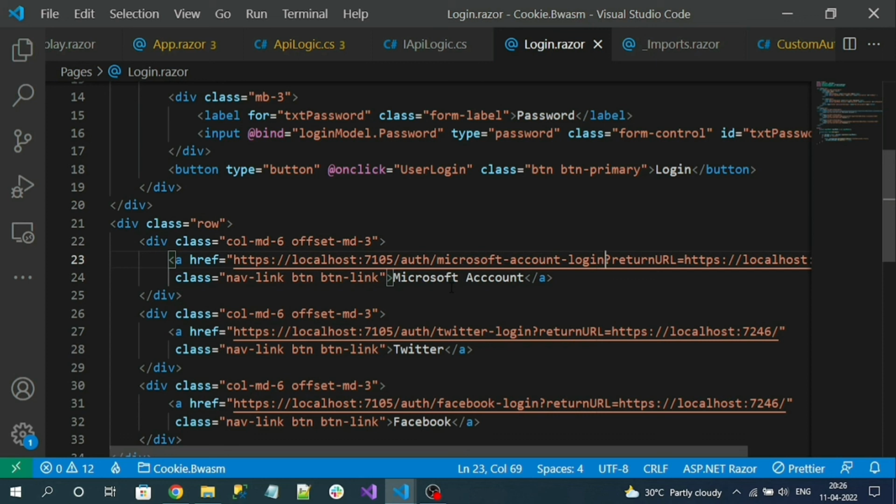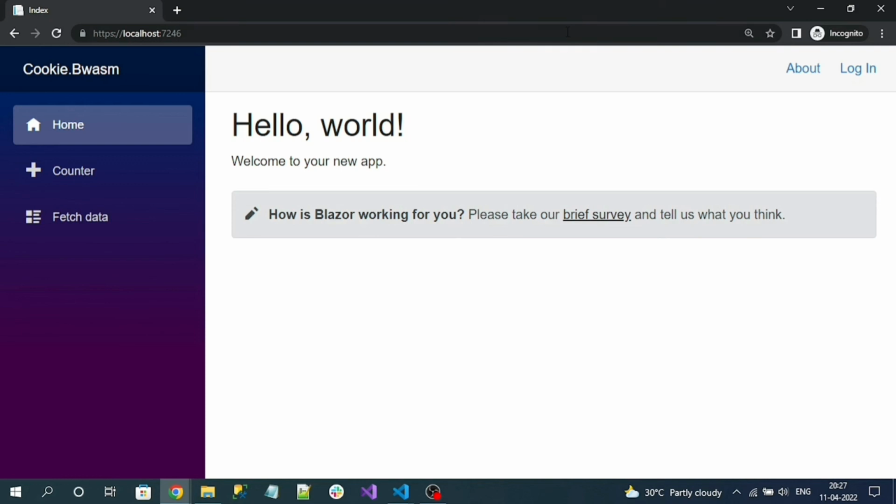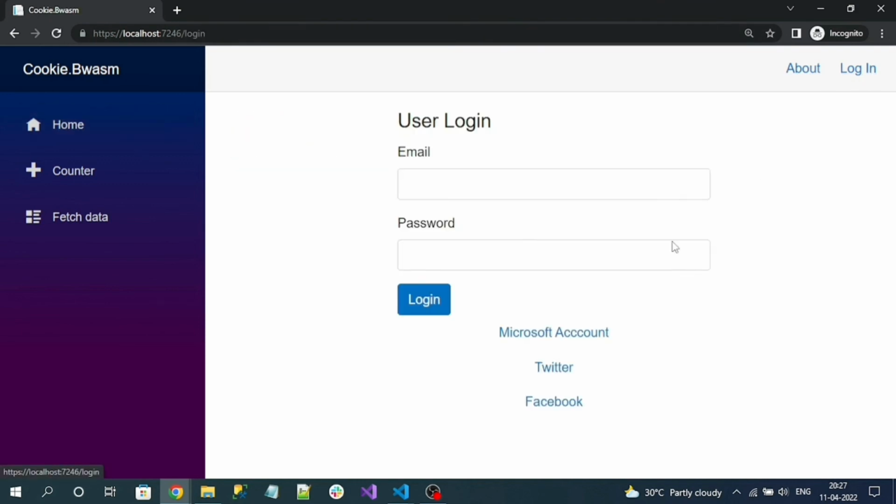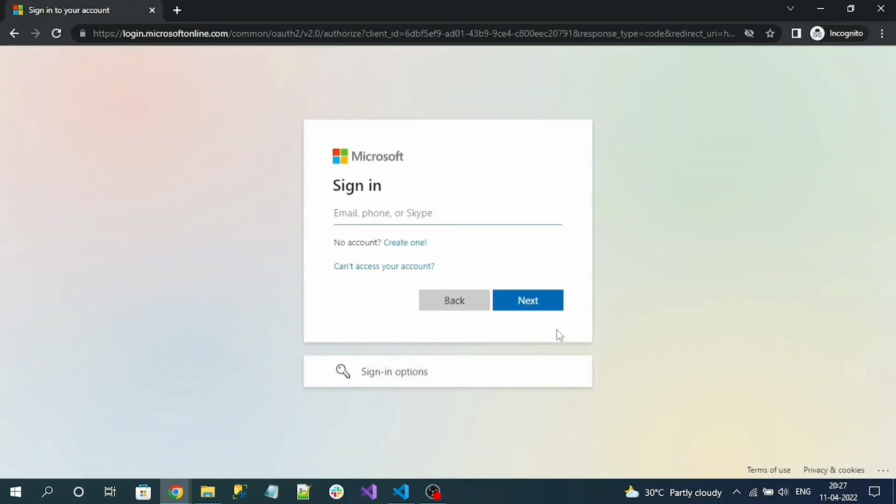Okay, so let's run both the API and Blazor WebAssembly applications. So click on the login page. Here you can see our Microsoft account, right? Click on it. So it is showing the Outlook account, right? So try to log in.